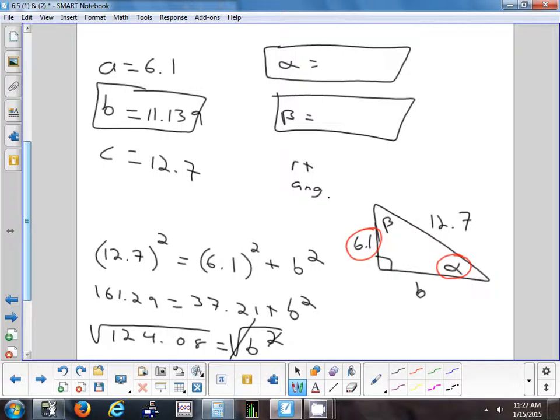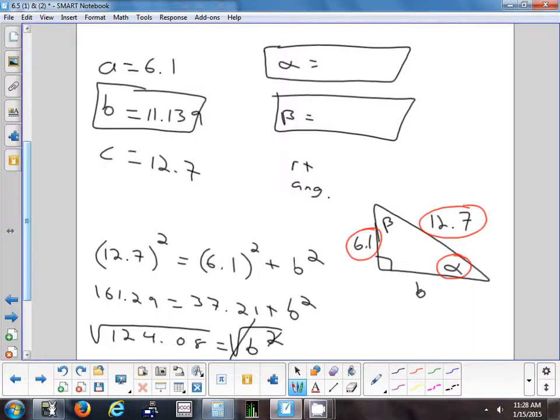It's in a box. What does that mean? Because we didn't give it to you. Yeah, it wasn't given to me. Okay, so if it wasn't given to me and I made a mistake finding it, then I'm going to make a mistake automatically again. Okay? So instead of B, what else could we use? 12.7. Yeah, let's use the 12.7. It's not in a box. It was given to me, so I know it's correct.